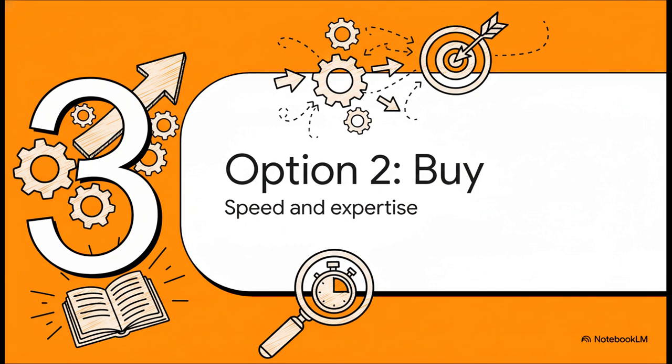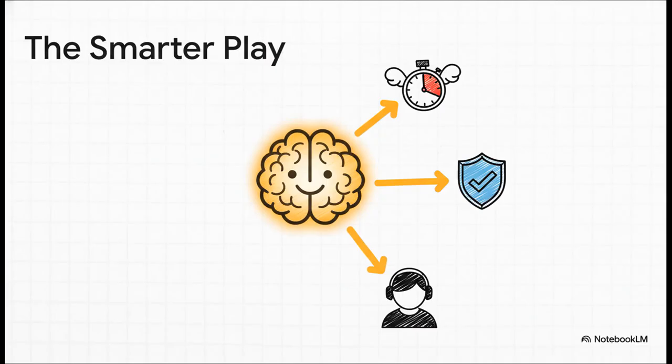Okay, so let's check out path number 2, which is all about tapping into outside expertise, so you can move a whole lot faster and with way more confidence. Look, when you buy a solution, you're not just buying code. You're buying accuracy, you're buying speed, and honestly, you're buying peace of mind. These tools are built by specialists who live and breathe this stuff, people who've already worked out all the weird edge cases. You get answers you can trust in seconds, and a lot of times you even get access to real people who can help you make sense of it.